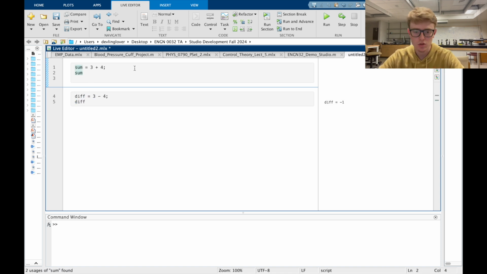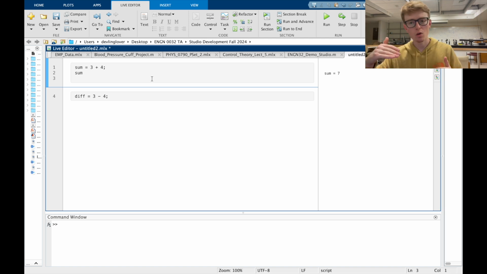Just to illustrate this point, let me run just this section. In fact, I'll get rid of this, but it'll still display because I'm not going to rerun that section. So let's run this section. See, it only runs this. Now if I run this, this goes away because I've suppressed the output. Okay? So this can actually be really useful. It might seem sort of useless right now, just like an organizational thing, but it's actually pretty useful because a lot of times you'll have very long code. You might have some stuff that's computationally intensive, like a bunch of for loops, if you're iterating through a large data set or something like that.